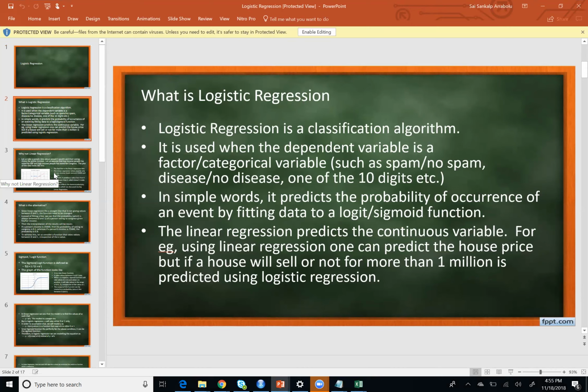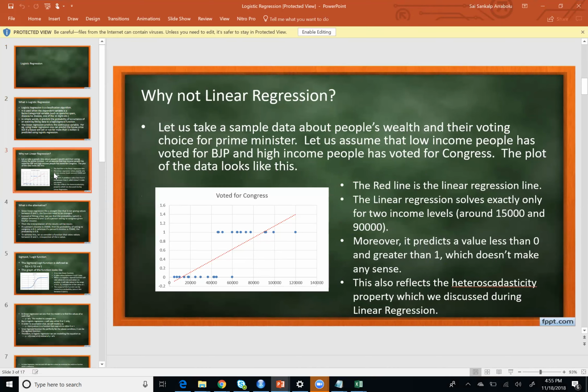So why do we use logistic regression, and why can't we use linear regression in this case? I'm just curious, does the name logistic come from logic, or does logistic mean transportation? It's just the logic aspect of it, because we use probability, some probability metric, to determine the category. That's why it's logic. It's based on that probability logic. That's why it comes from logistic. It's not transportation.